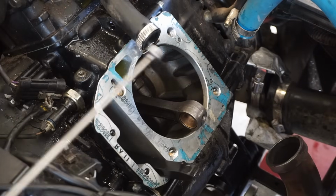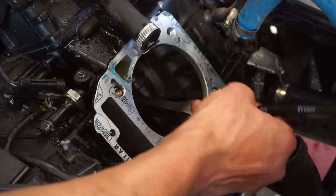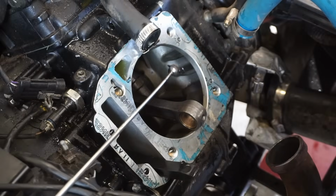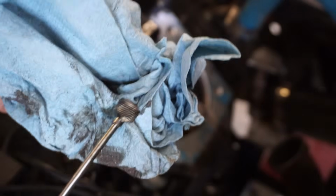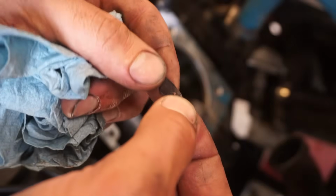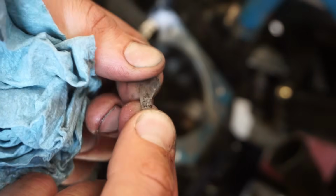We're going to stick our magnet down here into the little pool of oil, just see what comes out. Really twirl that around in there. Oh. Ooh, what did we find here? A little chunk of something. A bunch of metallic flakes. What is this? Big chunk of metal here. I don't know what it is.